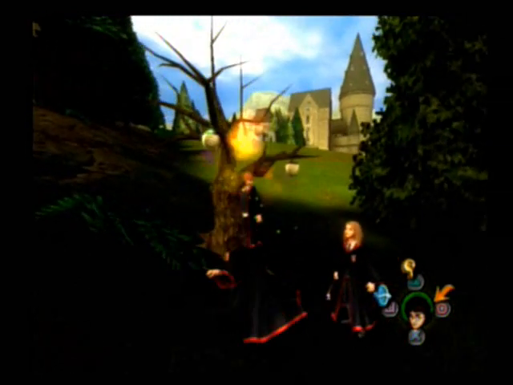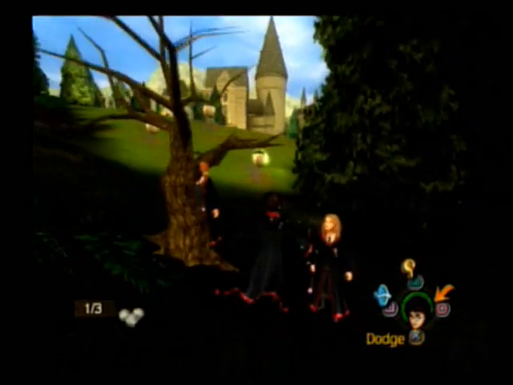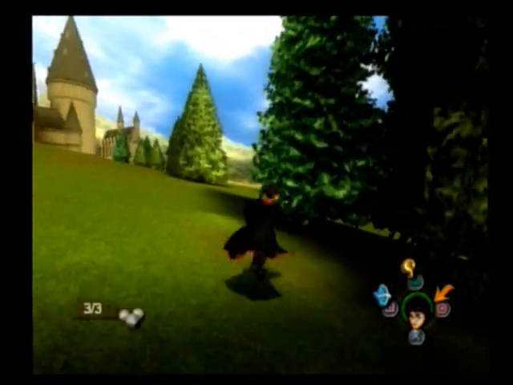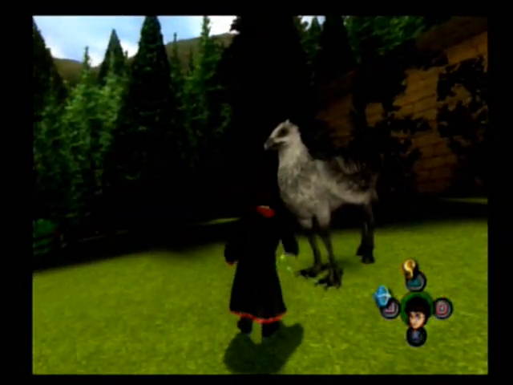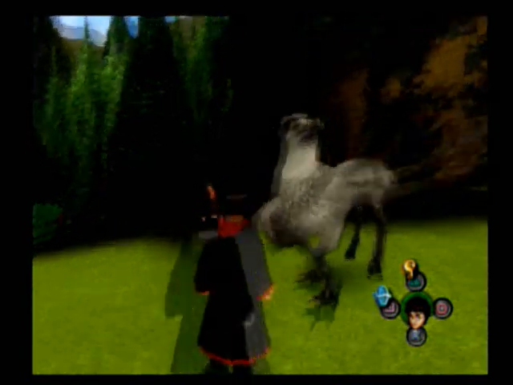Must be something. Oh, it's a doxy egg. Wait, those gigantic things are doxy eggs? Just one more and we'll have enough. It'd be nice if I could actually aim at something. Okay. That's it. We have all the doxy eggs we need. Now we're just gonna steal Buckbeak. Buckbeak. There we go. It's going to bow. There we go. Okay. Let's go.